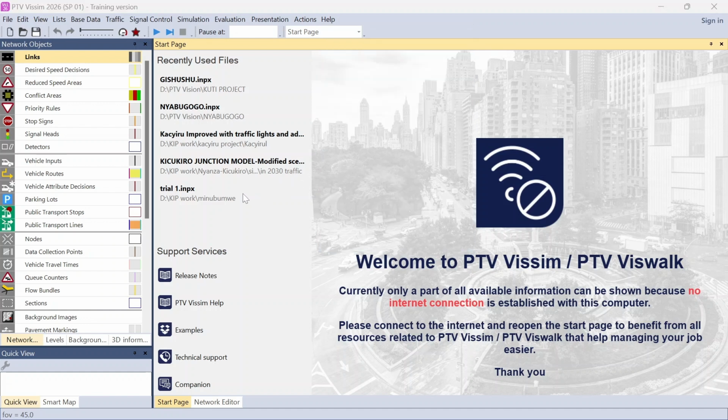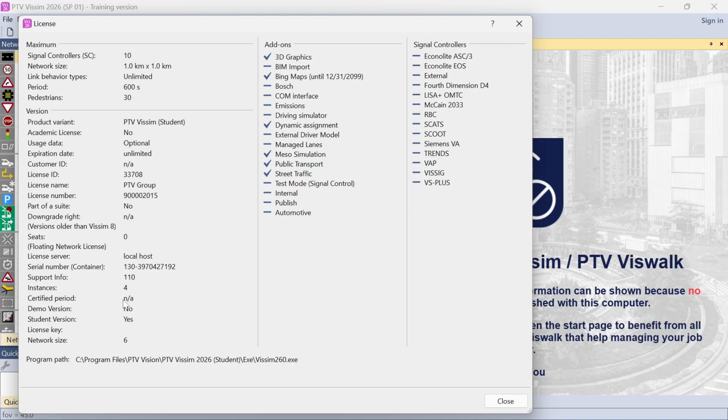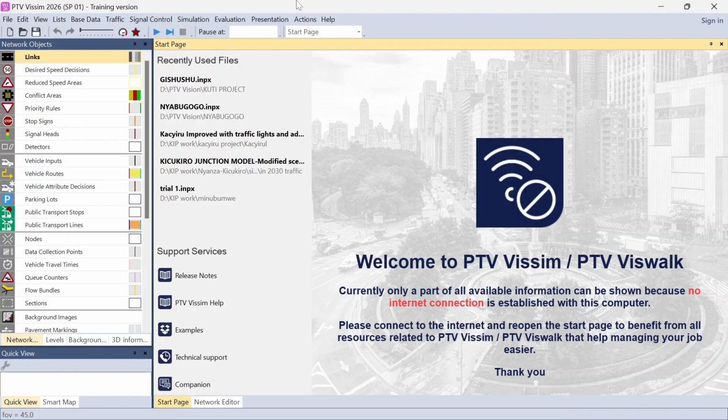So as we can see the limitations in the student version, we have to build a network size which is 1 by 1 kilometer. We have 10 signal controllers, and the period of the analysis is 600 seconds. The link behavior time is unlimited, and these are different add-ons for the student version.